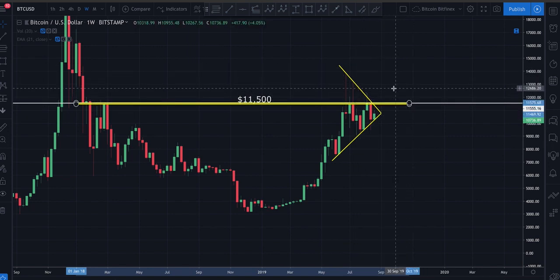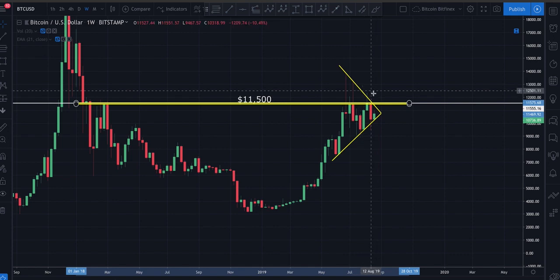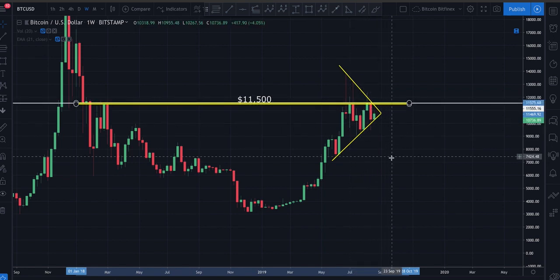If we can get a weekly candle closing above this zone, I think that does bode very, very well for the bulls and the overall macro trend. But until that does happen, guys, the bears do have a case for price topping out here and continuing down and potentially coming back down and testing new lows for 2019. Now, again, I don't think that's a probability right now. I think the overall macro trend is still intact and is going to be intact until we take out about 6,500. I will still be looking for a bounce, but until we do get a weekly candle closing above this major area of resistance, which again is at about 11,500, the bears do have a case. That's not my bias, but I would be remiss if I didn't point it out.